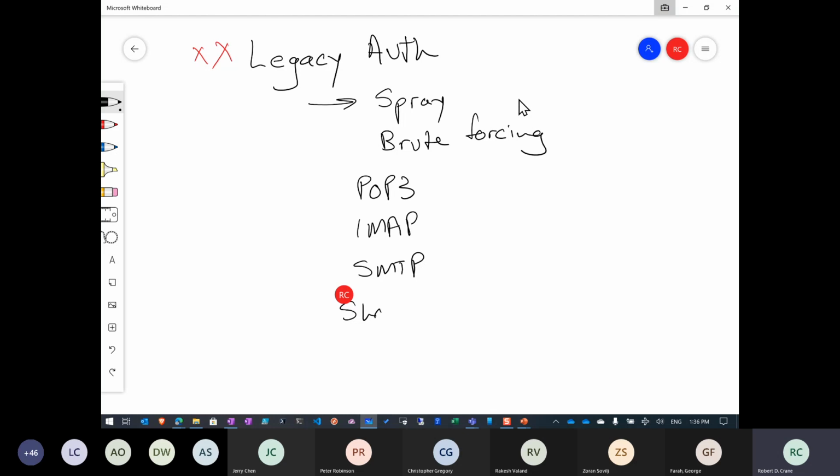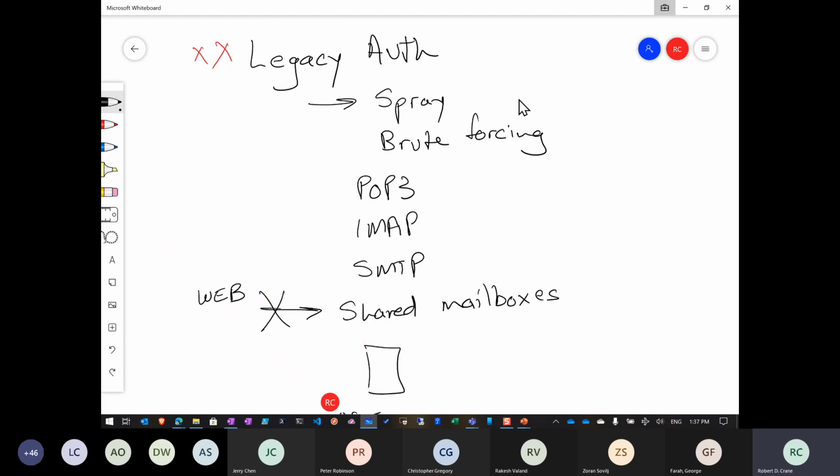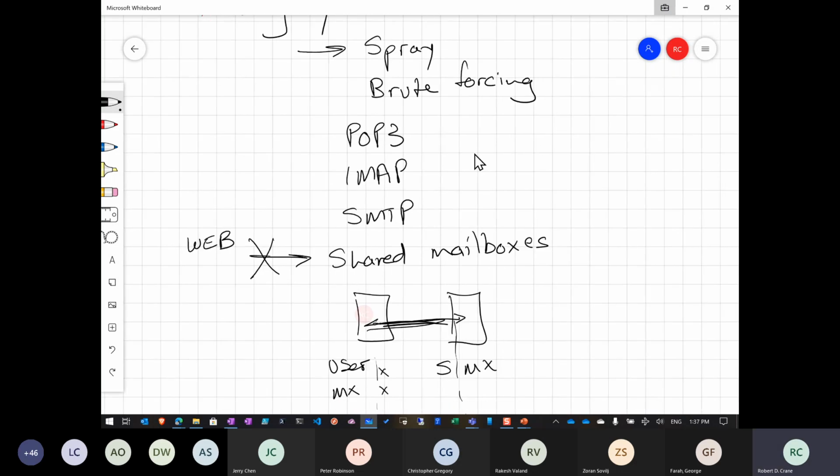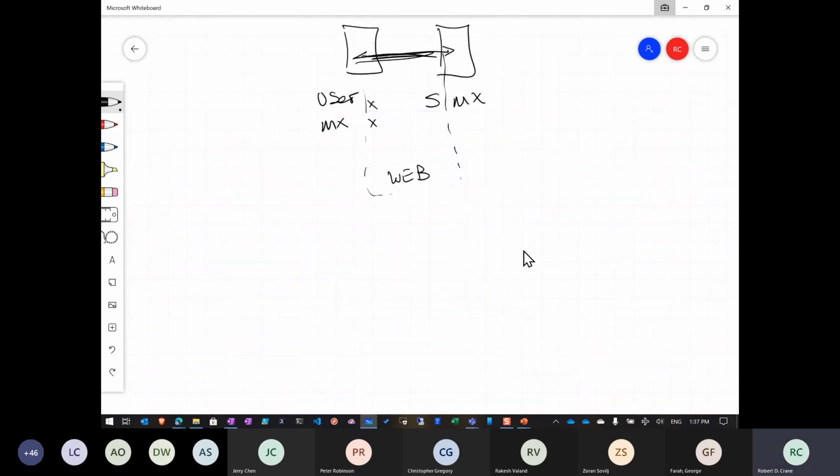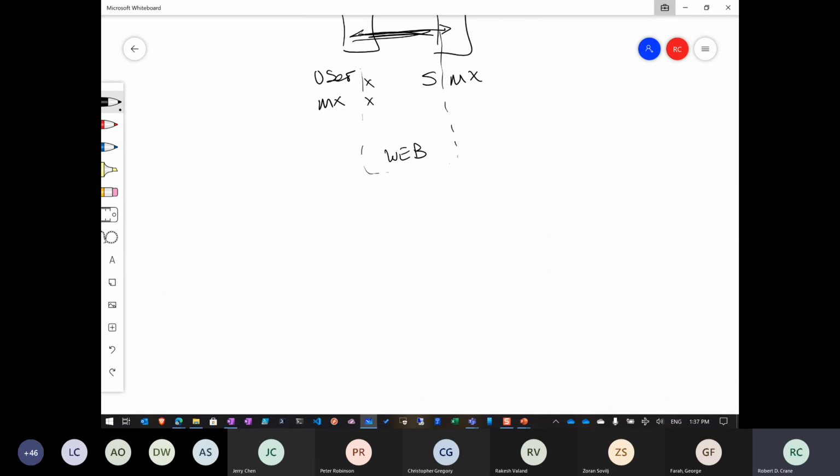We talked about the need to protect our shared mailboxes and the risk that they potentially introduce into our environment. You need to have them, you use them, they provide reliability, but there should be no login from the web to a shared mailbox. Shared mailboxes are accessed by, this is a user's mailbox, this is the shared mailbox. This is the way that the data is accessed, mailbox to mailbox. It doesn't go out through the internet and come back through the web. That does not happen. It goes mailbox to mailbox inside Microsoft 365. So there's no reason to have a shared mailbox that is accessible from the web. So again, something you should turn off.